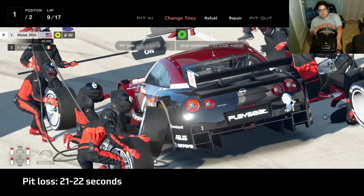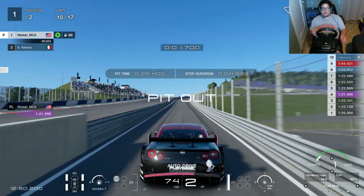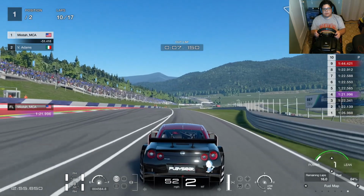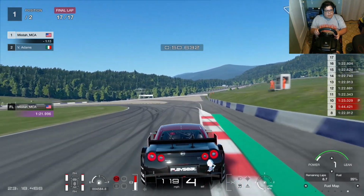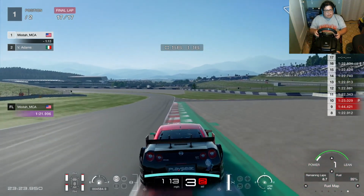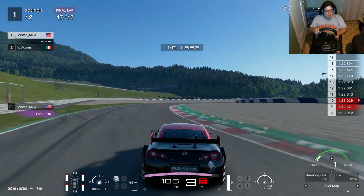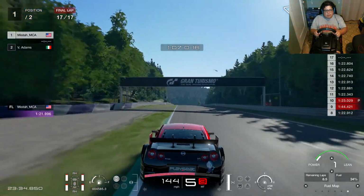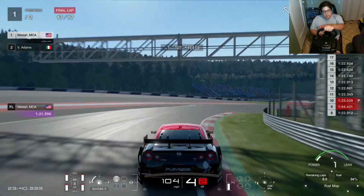So we're going to go ahead and switch on over to the racing hard tires, and yeah, 21 to 22 seconds pit loss time. And just make sure you shift down to first gear because you're on second gear for some reason. But yeah, even though the one stop is the safer strategy compared to the zero stop, which I'll mention in a bit, this strategy is overall just slower. By slower, I mean it's about 8 seconds slower than the zero stop, and this strategy sucks because it's slower even though it is the safer way to navigate through this race.